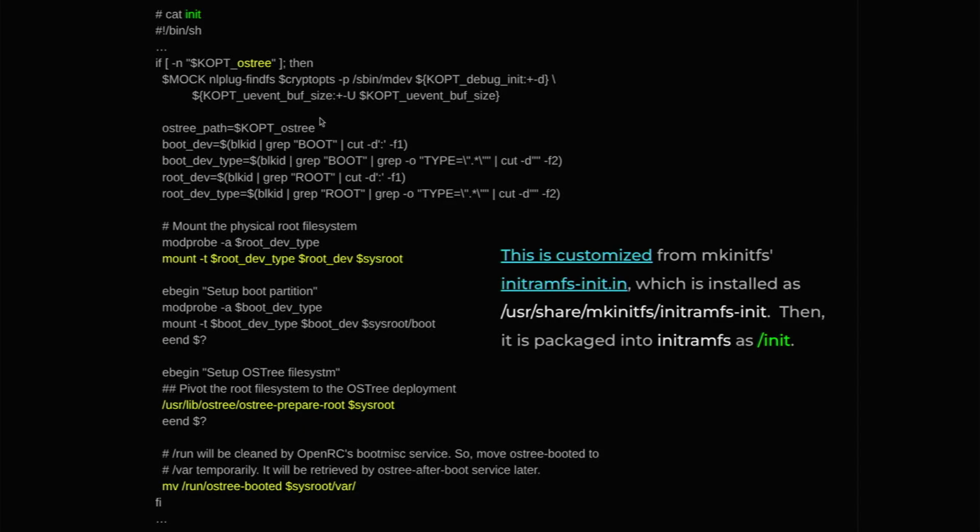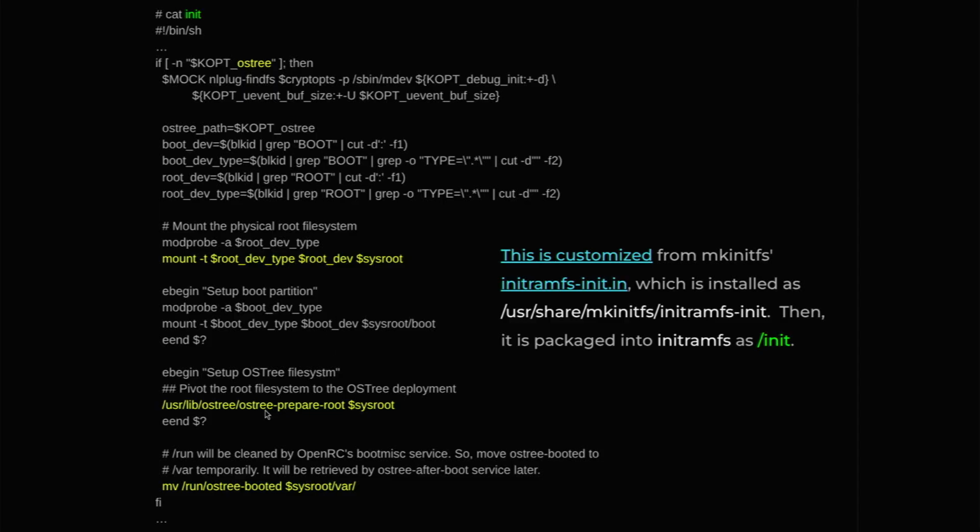The first step is to find the two partitions, the boot and root partitions on the disk image, and mount them to the sysroot folder and the sysroot/boot folder. They are formatted as ext4, so we must load the ext4 module as well.